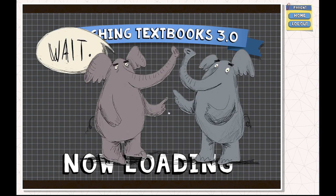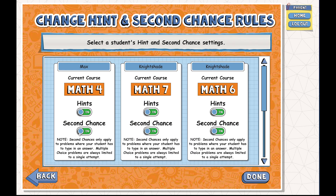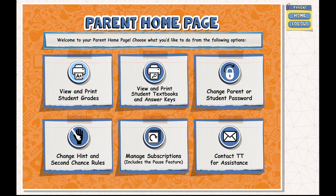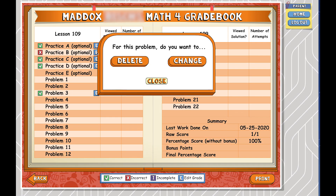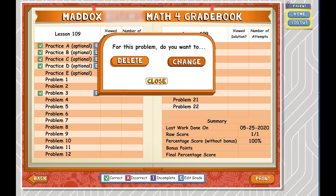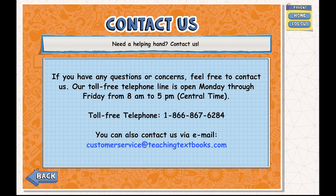Once you pay for your subscription, you as the parent sign in and create your account, and each of your children has their own individual account to log in. You can access all of your children's lessons and your gradebook from the parent portal. From there you can choose settings like allowing hints or second tries on answers. You can also view and print your students' grades and make changes to scores if needed — I've only done this once or twice when a child accidentally hit the wrong number but his scratch paper showed the correct answer.